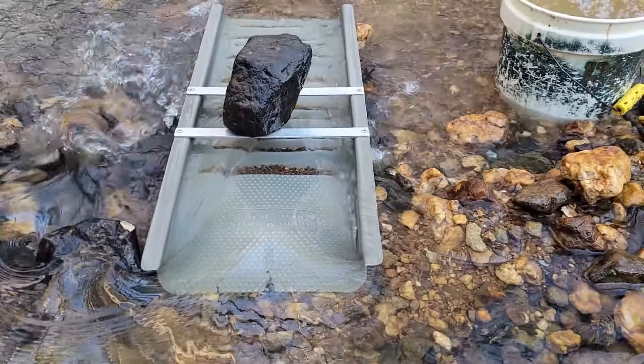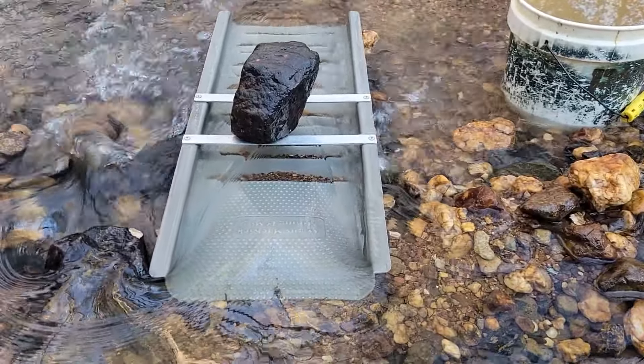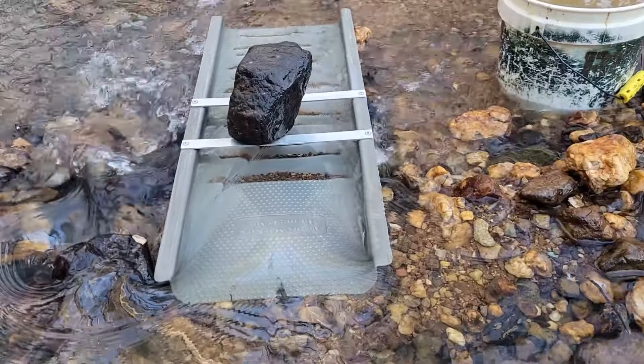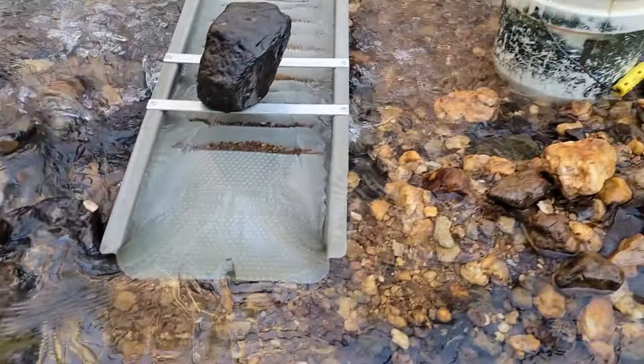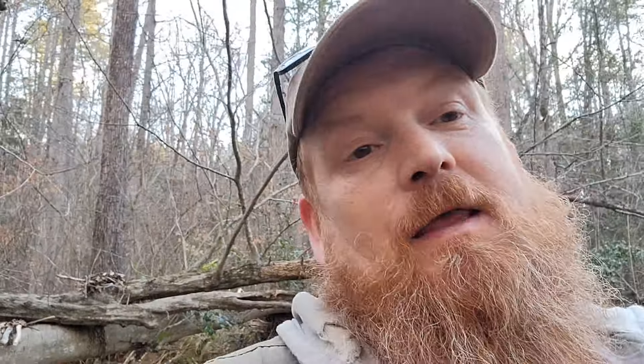Alright guys, sun's going down — that's about it. I'm knee deep in this hole and it's pretty light stuff. There were some clay pockets which I tried to stay away from — I'd have to get the classifier out and really break them down, but there are some bits that went through. I finally got the sluice running pretty right — a little more level and keeping it side to side. Sometimes it takes a while to get the sluice just right: you've got to get a bed sturdy enough, solid enough. The hole's clearing out. It's all going in the bucket, and then we'll be back at the shop running the mini-sixes to see what we've got for the day.